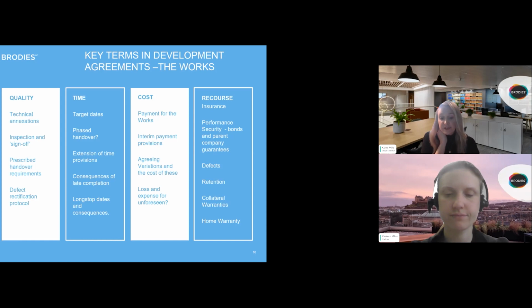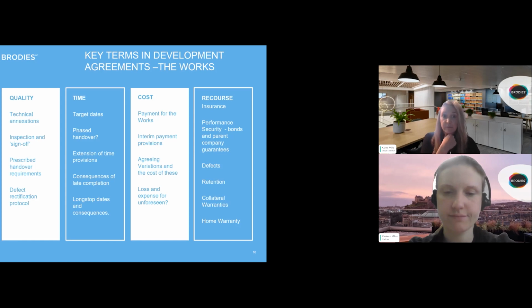Now, it's worth noting at the outset that when parties are entering into a bespoke form of agreement, rather than using a pre-existing framework or a standard form building contract, the pitfalls are often found in what terms are actually missing from the agreement. Provisions that are not included at the outset can be more detrimental to the RSL than negotiating the terms that are proposed by the developer in the first place. So that's worth bearing in mind.